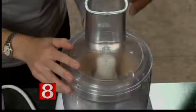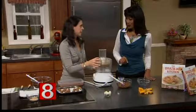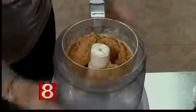If you don't have one of these, can you use a blender? You can. But this is much better if you have a food processor. But this is very widely available now, right? Everyone has a food processor. Well, not everyone. Guilty. I don't have one. Time to buy a food processor.